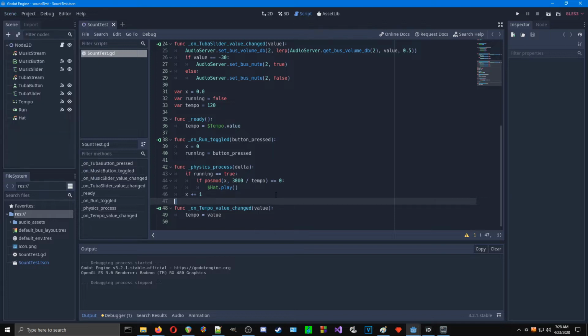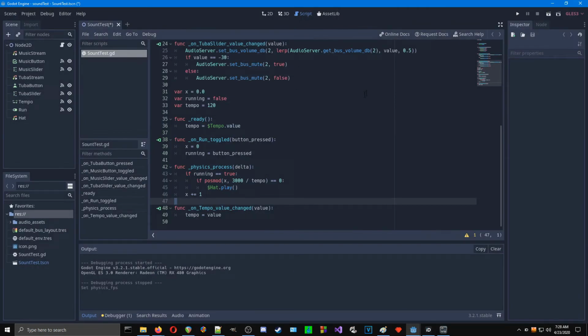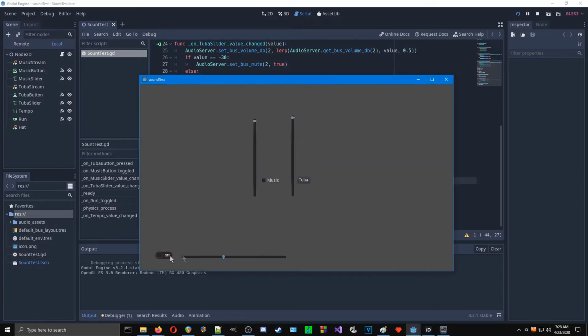And first, I wanted to show you why I'm not using 1,000. So let me change to 1,000 over here. Theoretically, this should process the physics delta 1,000 times a second. We multiply our dividend there by 10. And what do we get? It's not working. It went slower. And that's about as fast as we can get.